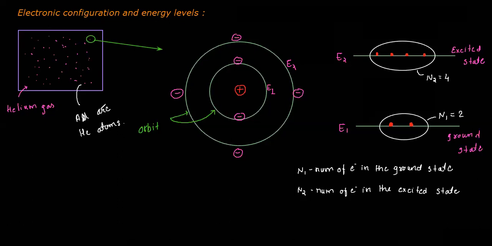So all the electrons, see, in the first orbit two electrons are revolving, and in the second orbit four electrons are revolving. They will keep on revolving around the nucleus in a particular orbit. Now this is it for today, and we will study the transition and the details of how a laser is produced in your next video.